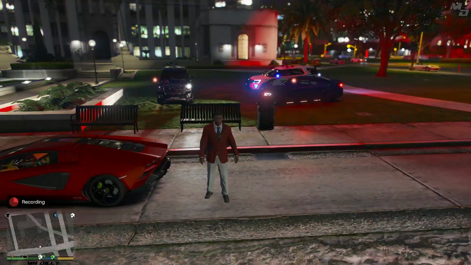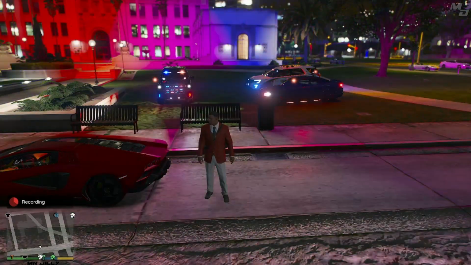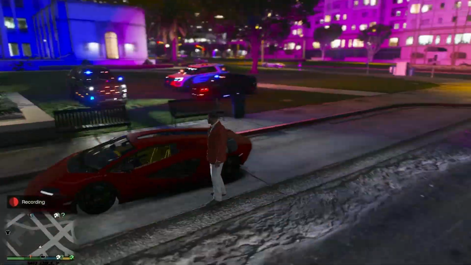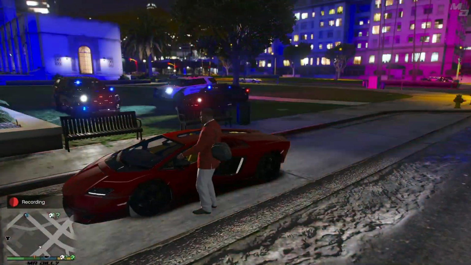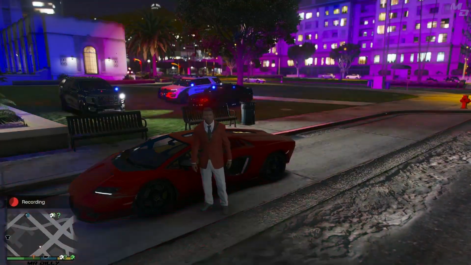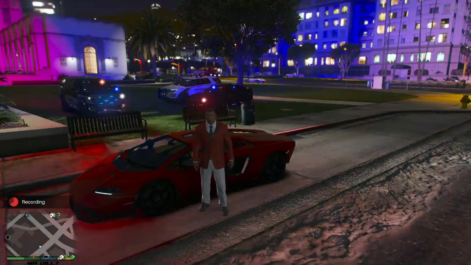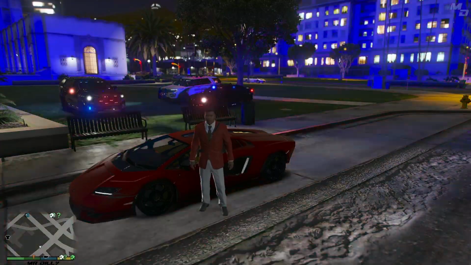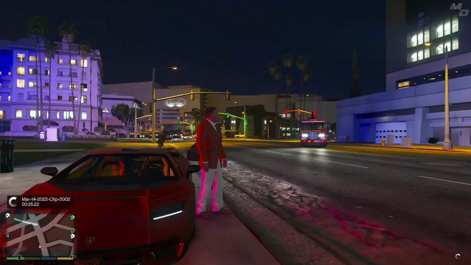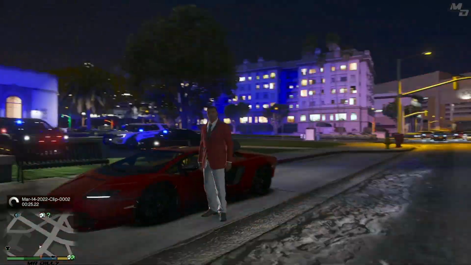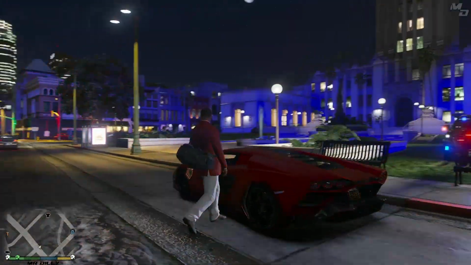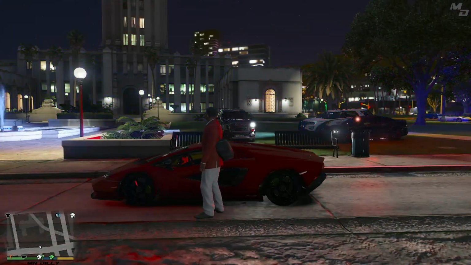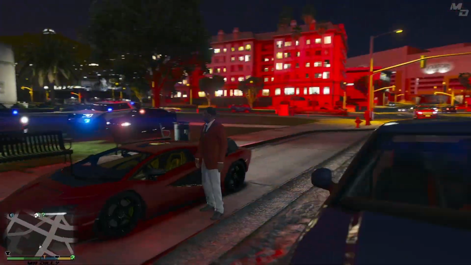And I have to say, I am going to compare this with my other version of graphics mod that I like to install in my games. I'm gonna compare the two and see which one is brighter at night and which one actually brings out a little bit more out of the game and everything like that. But so far, I have to say, I'm actually liking this mod. Maybe it'll take getting used to a little bit more. I might uninstall it, I don't know, but for right now, I will see how it goes.